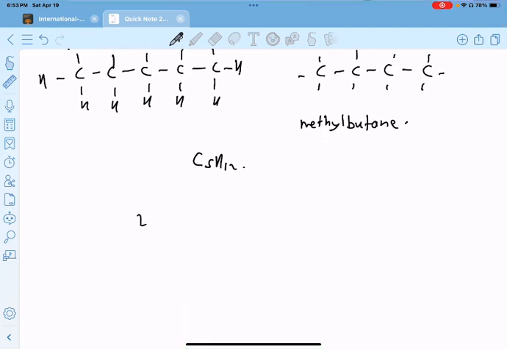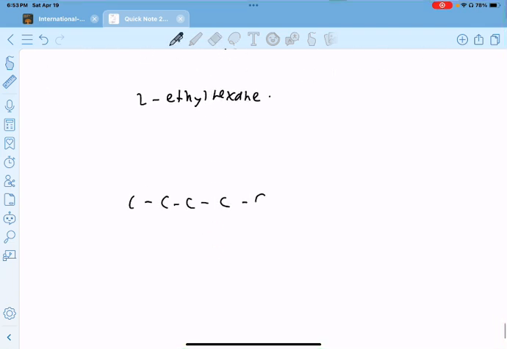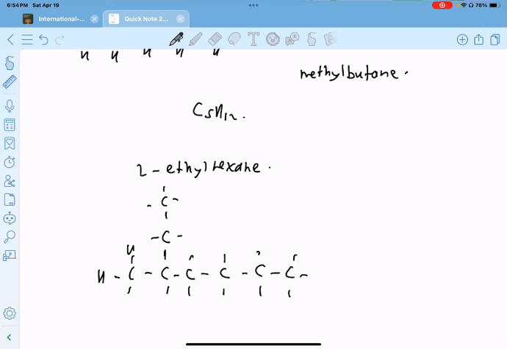Let's look at 2-ethyl hexane. So whenever you have this, you always start with the longer chain, hexane, 6 carbon atoms. So you start by drawing 6 carbon atoms in a chain, and then you look at the number here, 2. So you go from any side and you go to the second carbon, and you draw an ethyl. Ethyl is 2 carbons, so you will just draw it like this. Again, you will not get a mark if you leave it like this in the exam. Put hydrogens, I'm just doing it to save time. But yes, that is ethyl hexane. That's how you draw these.